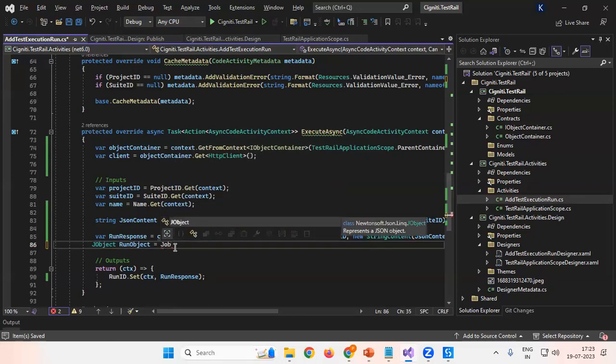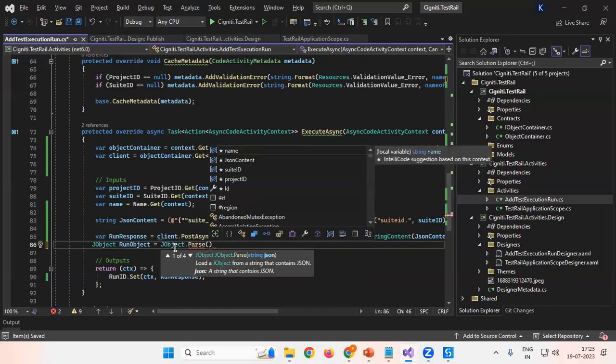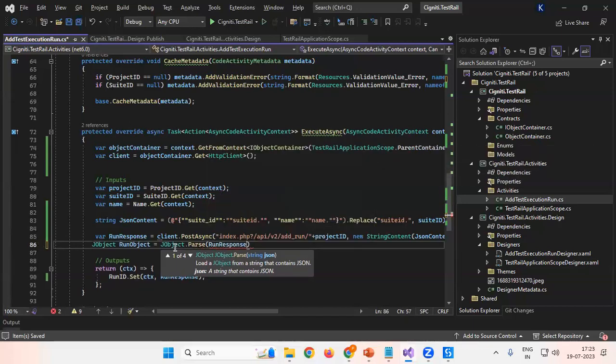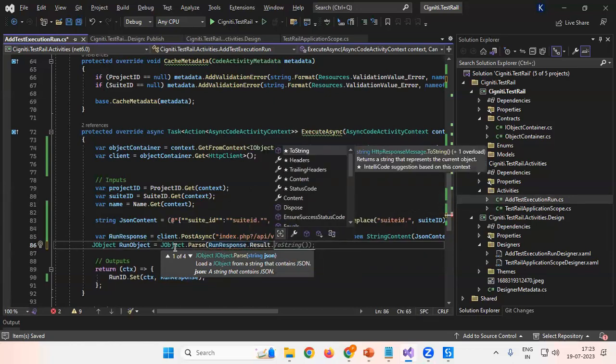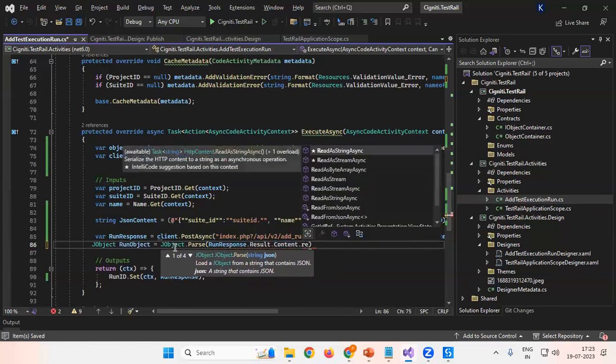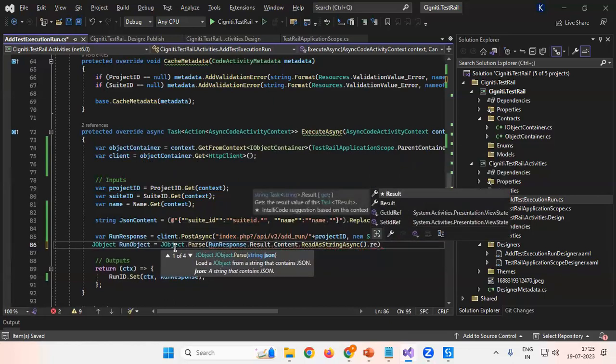JObject dot parse. And in the parse, we will be writing the run response, whatever we are going to get in the above request, dot result, dot content, dot ReadAsStringAsync, dot result.